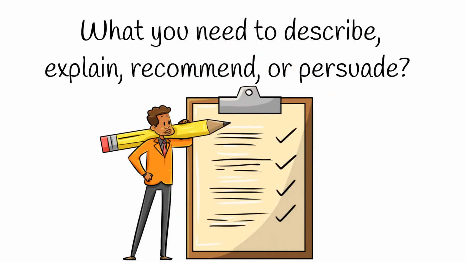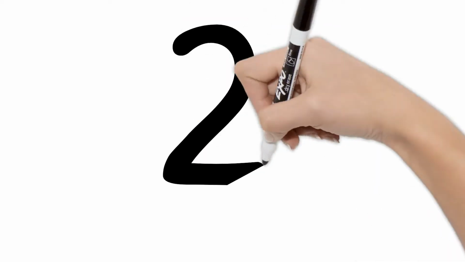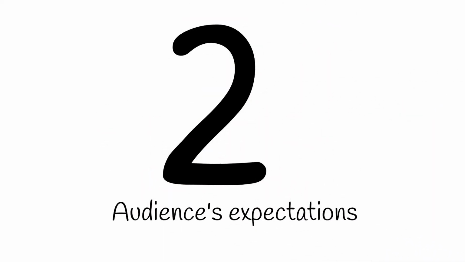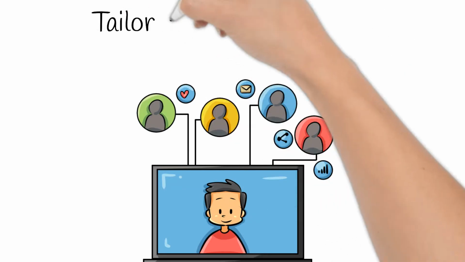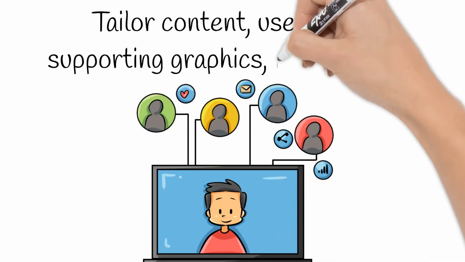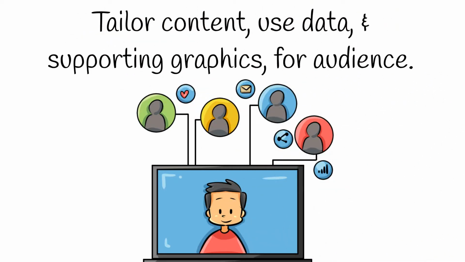The second thing is to understand your audience's expectations. Writing a formal annual report for your stakeholders is very different from a financial review or project status report. Tailor your content, use data and supporting graphics for the audience. Reflect on their preferences wherever it is possible. You may need to adopt a more formal or informal tone than your own natural style. Adopting this technique will build rapport and make the reader more receptive to your ideas.